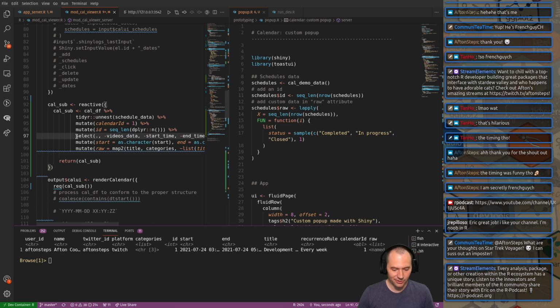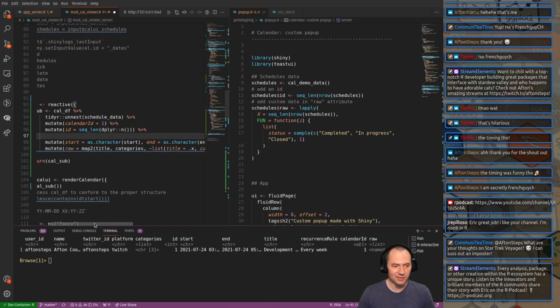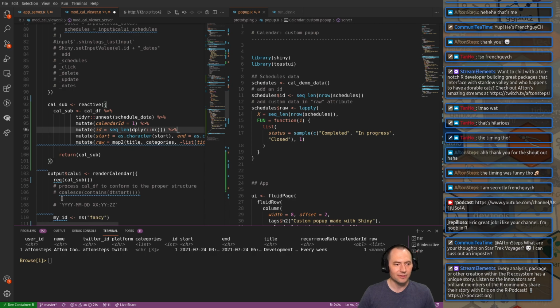So basically, we're going to take this select statement and move it somewhere else, because I need to get this data from cal sub. Don't laugh at my horrible variable names.